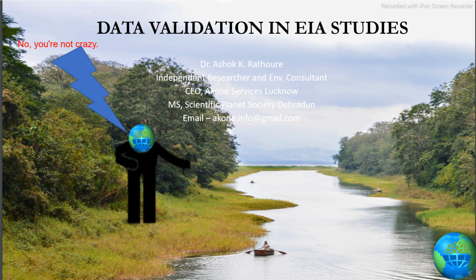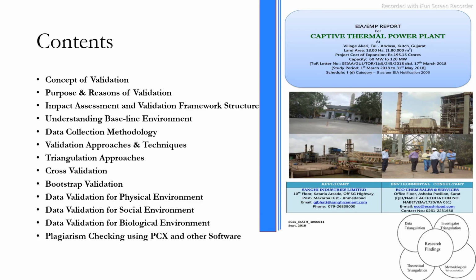Today we'll discuss about data validation in EIA studies, and also we'll learn about how to make interpretations, especially in chapter 3 of the EIA report. So the content for today is already advertised in the browser. Here you can see, apart from this listed content, we'll show some case studies from EIA, how data validation has been done for the physical environment, for the social environment, for the biological environment.